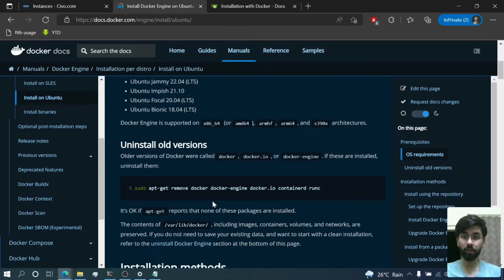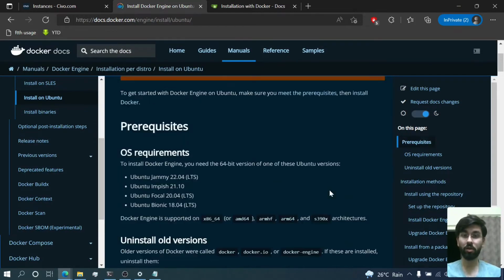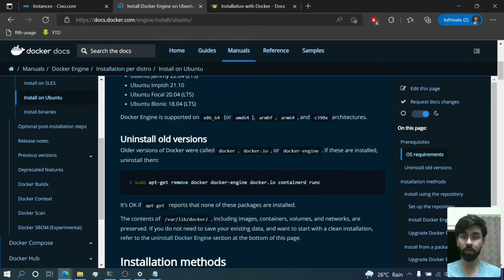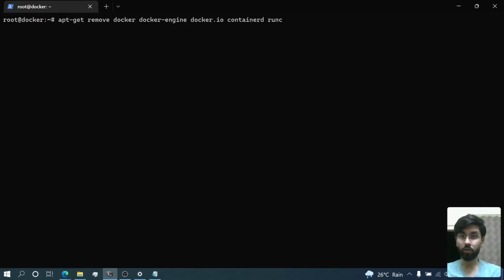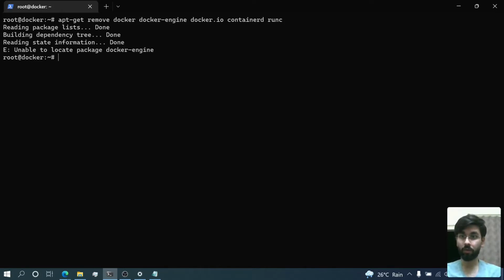So let's follow the official documentation to install Docker Engine. First, we need to remove any prior instances of Docker which we have. Since we are already logged in as root, we don't need sudo with this.